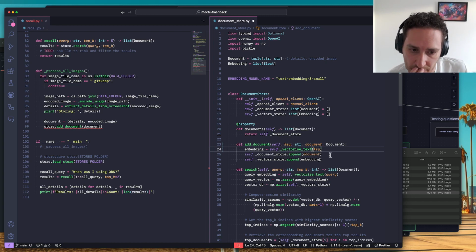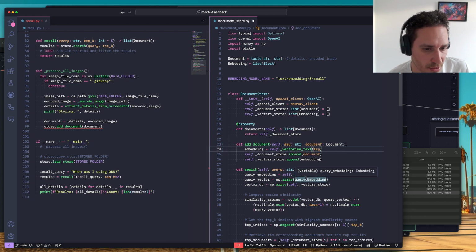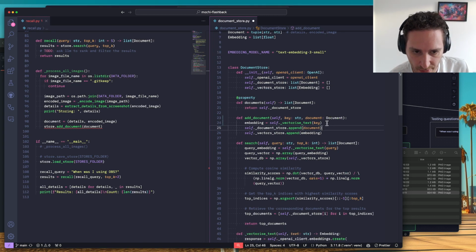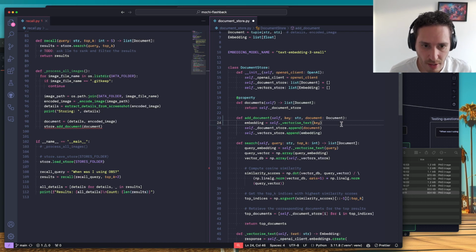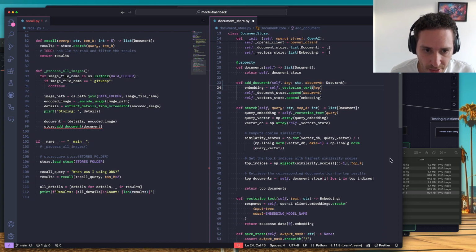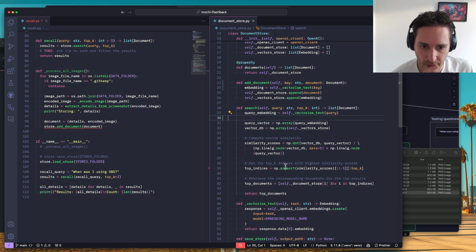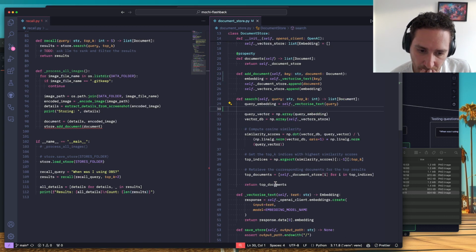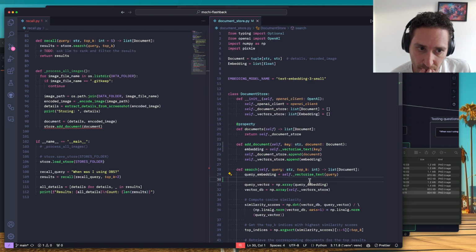So we do the key, then what we store. So the key is just to vectorize. Do we need to store the key? I don't think we need to store the key. We just use the key. We then store the documents and the embedding, which comes from the key. Then when searching, we don't need the key anymore. We're comparing in the same vector space anyway. Okay, and then we get the documents. Cool.